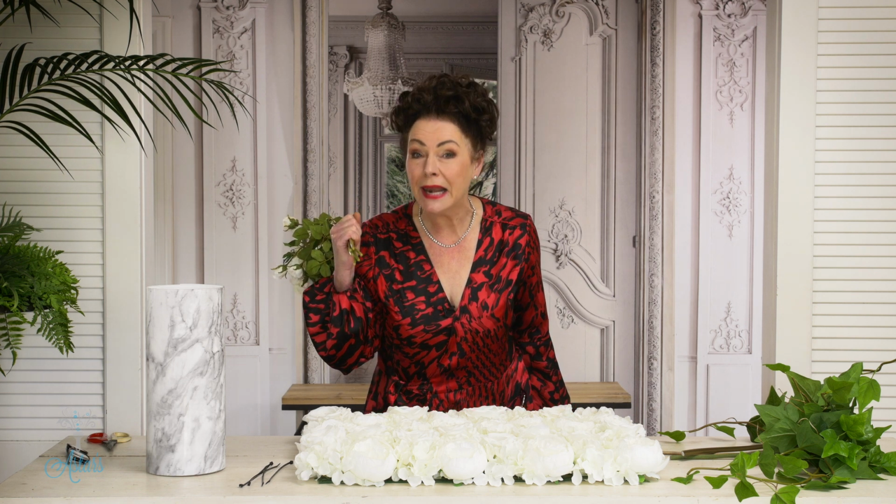I've got this new design that I just have to share, and I'm calling it Romancing the Roses. It's a pillow of roses onto a pillar of roses, and it is so easy.